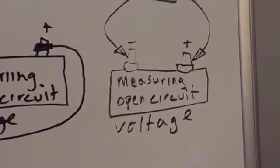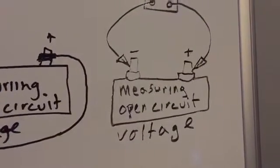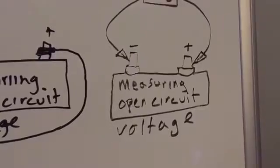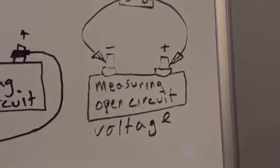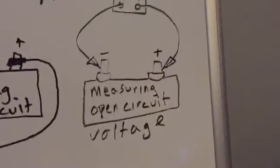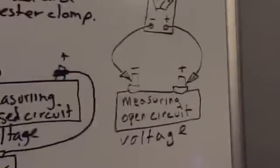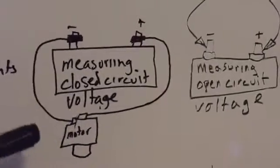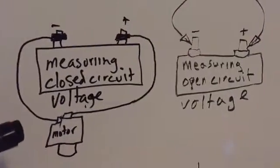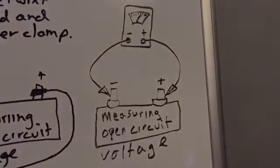So when we're talking about open circuit voltage, we are talking about measuring only the battery. It's an open circuit. We don't want the whole circuit, as in the case with the closed circuit. We just are concerned about the battery voltage, and we don't want the rest of the system involved skewing our results, because we're focused right now on just testing the battery.